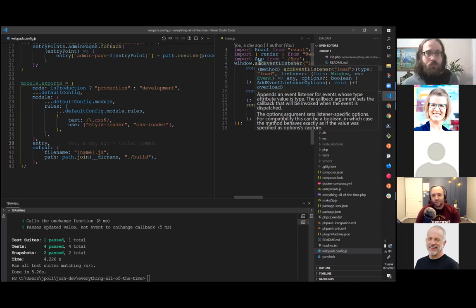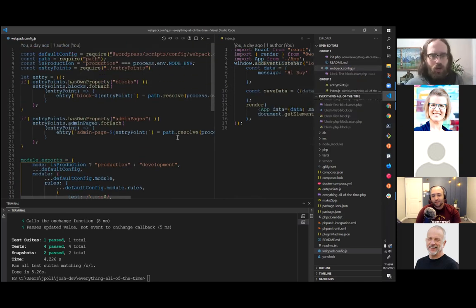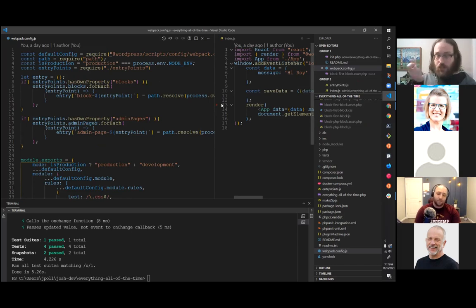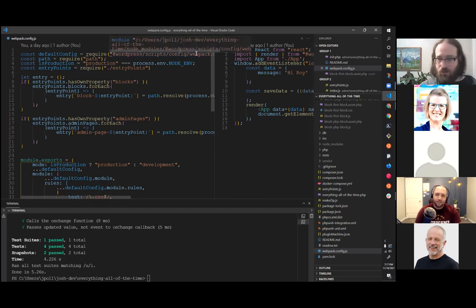Okay. One of the things that comes out of this is a plugin that does the dependency abstraction. That I wouldn't, yeah, it's documented how you can extend it, right? But that's the kind of place where you could get in trouble, because everybody's supposed to assume that that dependency extraction plugin is being used in Webpack. And yep, it's being used when you use this default config. That could really cause cross-compatibility issues if you mess with it wrong.